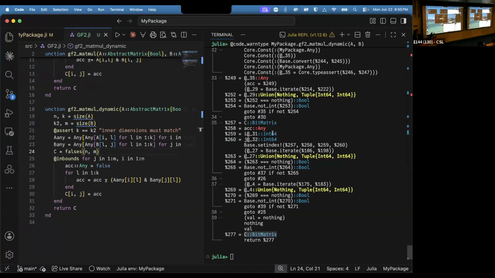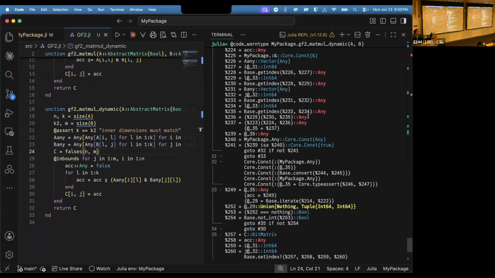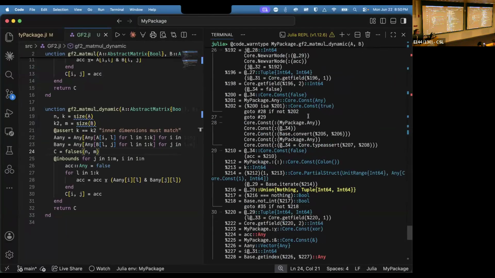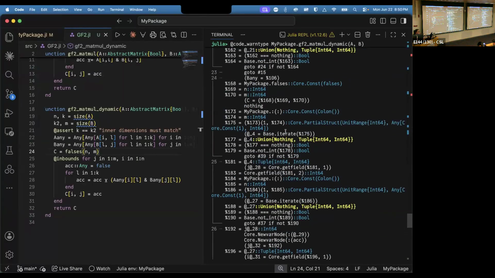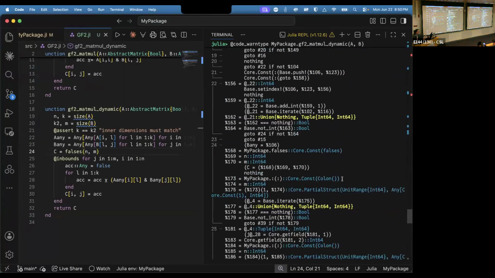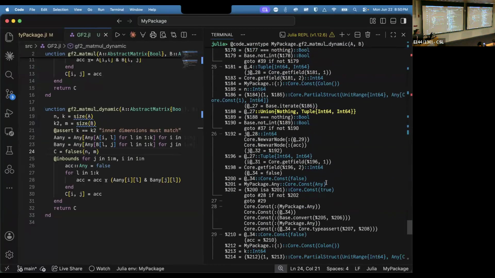And type inference is what gives us this nice code here with all the pretty colors. Things that are correctly inferred are typically colored in blue, but you can see there are some things that are inferred that still have any, like this here. The reason why this doesn't matter is because this is the constant any. So Julia is pretty good at just highlighting the things that you actually care about being potentially type unstable.